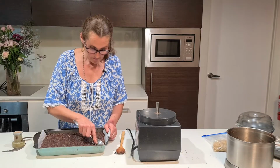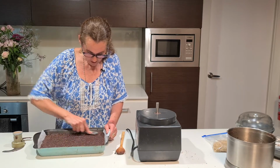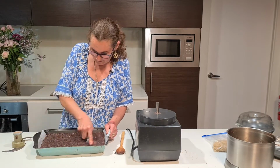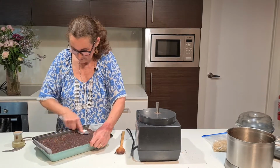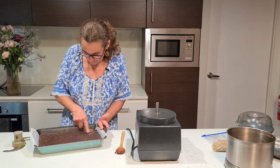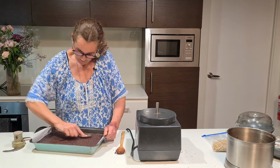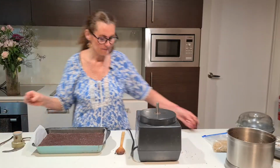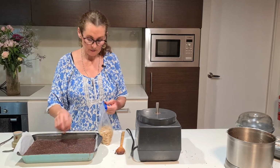And now we get a spoon and you can just really smooth it out with the back of a spoon. Just gives it a nice finish. Beautiful. It's looking wonderful. Okay, and I'm just going to finish off by pressing a few, because it's quite firm, you're going to have to press it in a little bit.